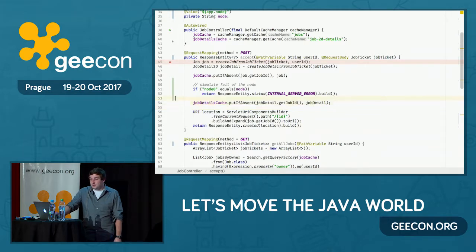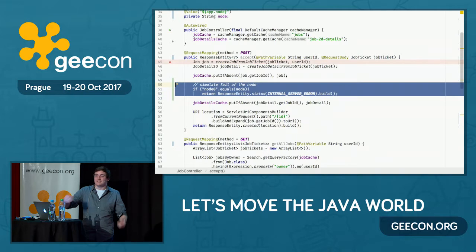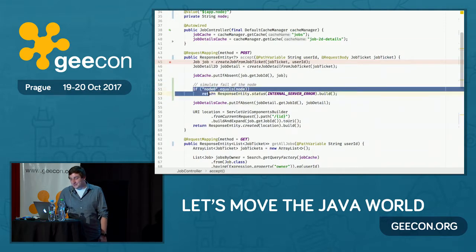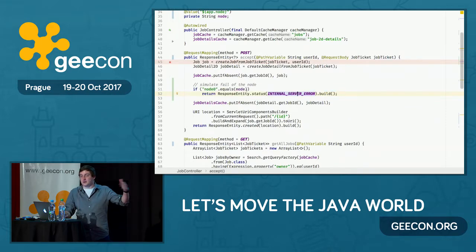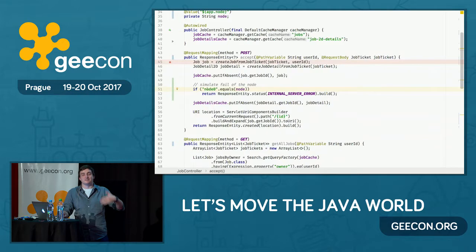And since I want to represent how the query side will deal with an incomplete write, with this if statement, I want to create a scenario where the job service failed during the write operation. So I will run 3 nodes of my application, and if I send a request to node 0, basically I will never be able to complete the request, and that is good for demo purposes.